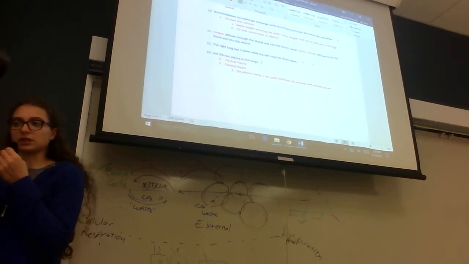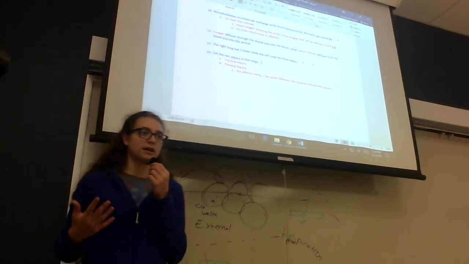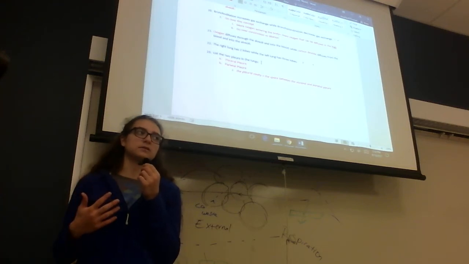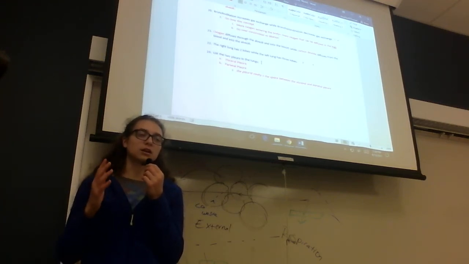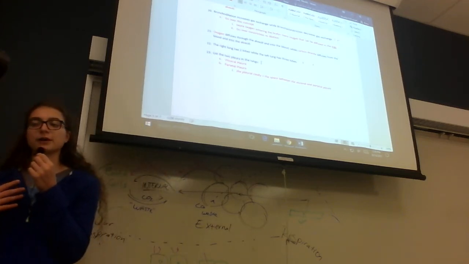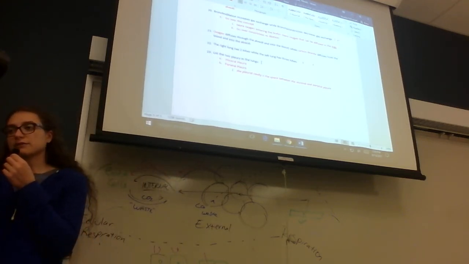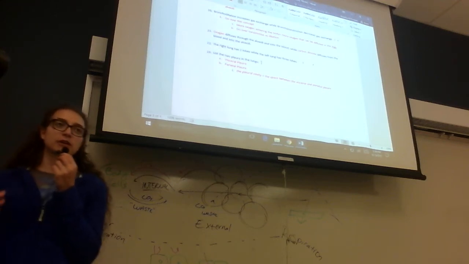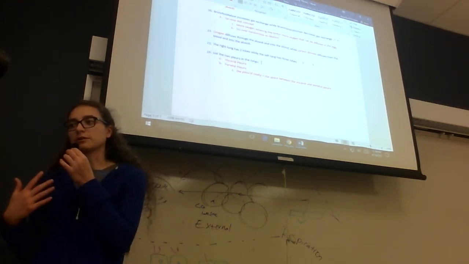List 2 pleura of the lungs. A pleura is basically just like a capsule. It's something that surrounds it, engulfs it, and protects it, and that's really nice, right? We like our lungs protected. So we have our visceral pleura, and we have our parietal pleura, and then we have our pleural cavity.